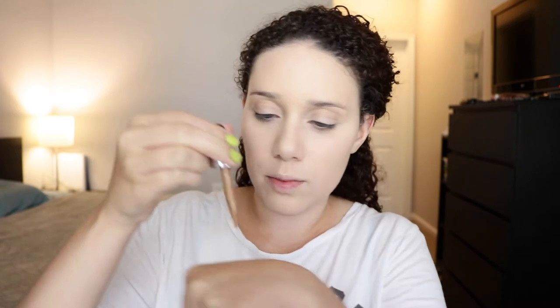Next up is bronzer, and I'm going to go for a liquid bronzer — my Cover FX Custom Enhancer Drops in the shade Sunkist. By now you've already seen my review on it. I really like this and I've been using it a whole lot lately. So I'm going to go for this because we are doing more of a bronzy type of look. I'm going to get two drops right on the back of my hand — that'll be more than enough to do my entire face — and then we are just going to go to town.